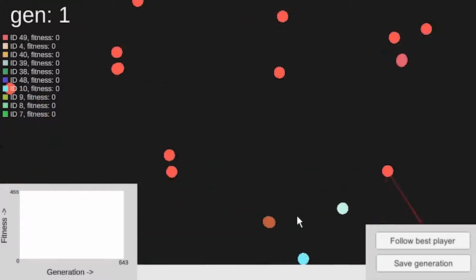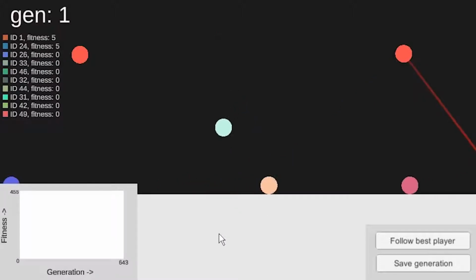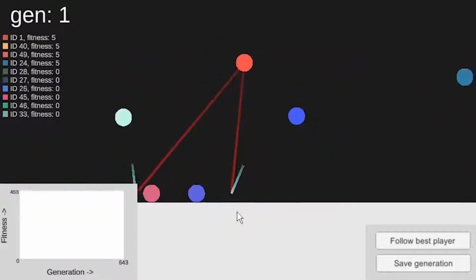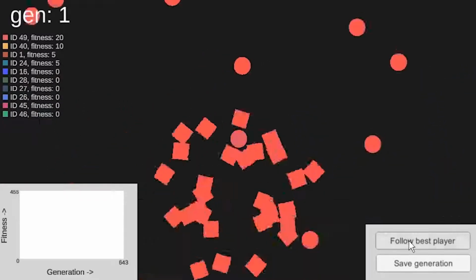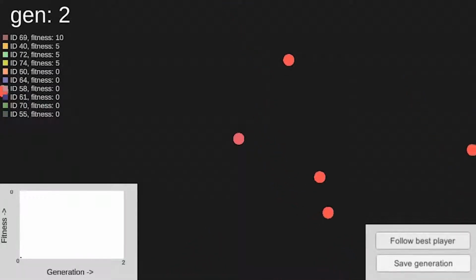So there are 50 players on the map and around 2,000 balls to hit. The red line shows the actual direction in which they should go, and the blue line shows the direction in which the AI predicted. As you can tell, their predictions are awful right now and they're just kinda aiming randomly, so let's speed up a few generations and see what happens.